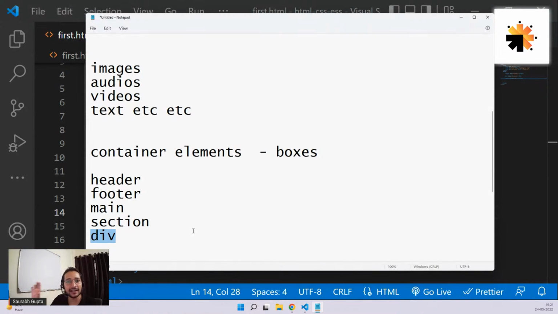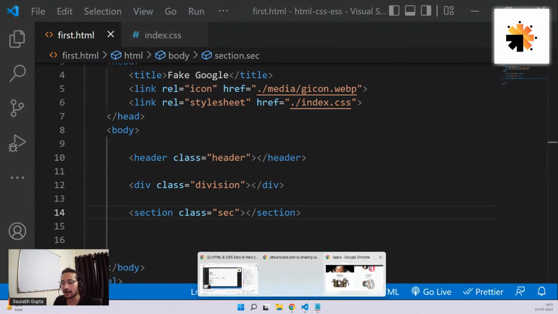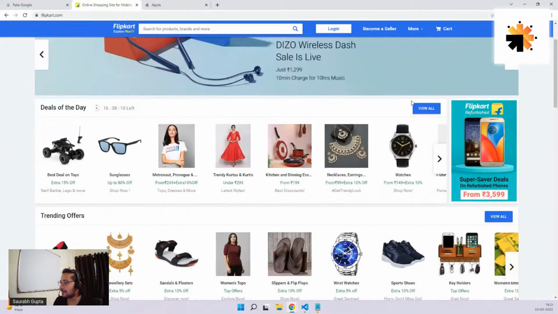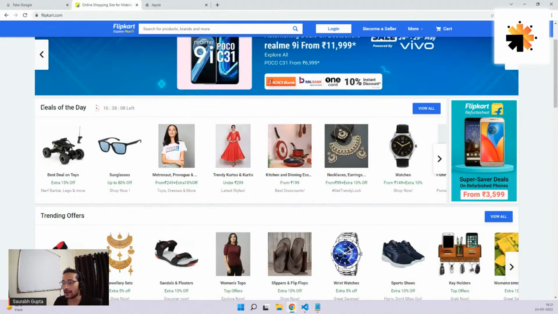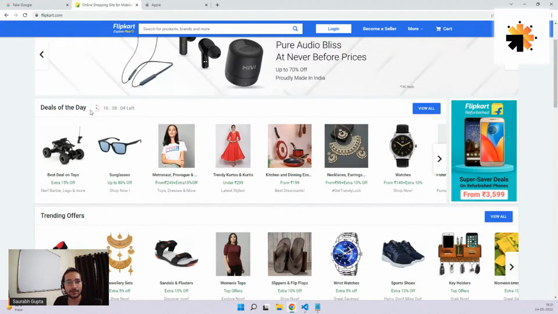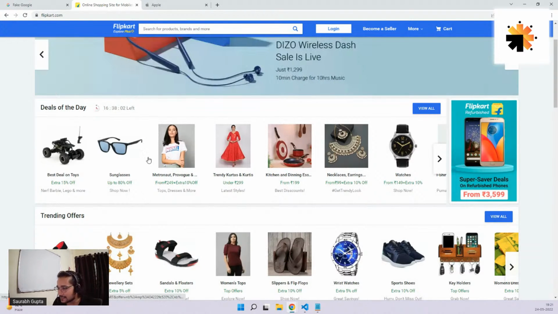So for smaller containers, you can always go for divs. For smaller parts, for smaller sections, you can always go for divs. Like for example, see in this case, if I go to Flipkart, see this, guys. This will be a section, this whole first square or rectangle, sorry. It's a section. The section might be deals of the day because it's important. Now these things are all my products for deals of the day.